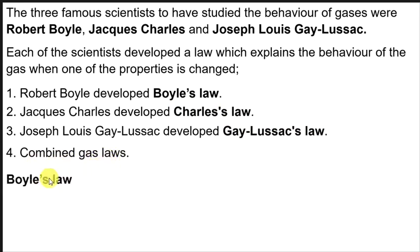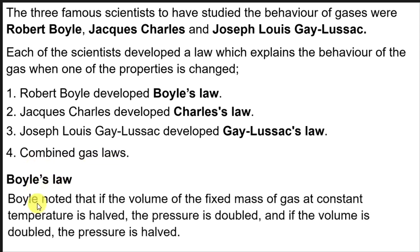Okay. So now Boyle's law. Let's look at Boyle's law today. So guys, you should understand that Boyle noted that if the volume of the fixed mass of gas at constant temperature is halved, the pressure is doubled, and if the volume is doubled, the pressure is halved. Okay, so this is what this scientist Boyle noted.